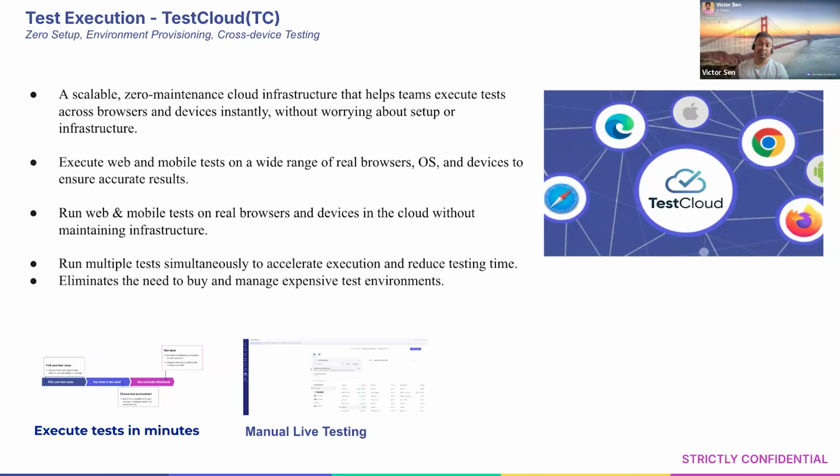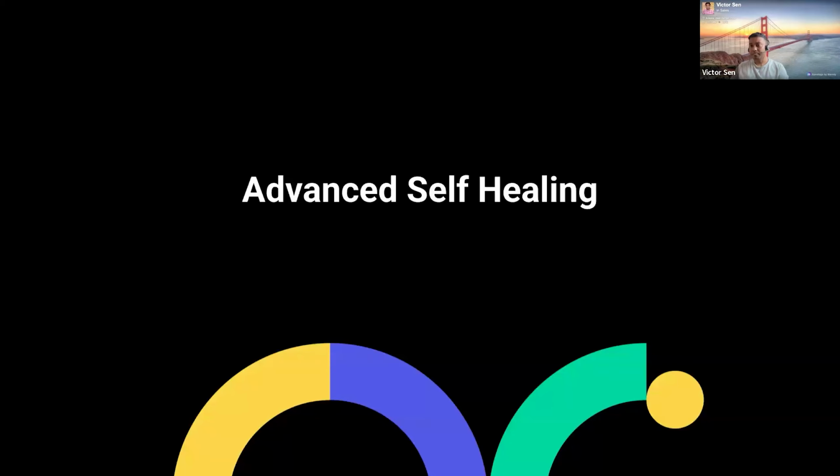We have 150 plus devices present for you. You can choose from those devices and start the live testing from there as well. And of course, you can do your automated execution. You trigger some sort of execution on a said mobile device for native applications, or maybe some browsers. Yes, you are allowed to do that.